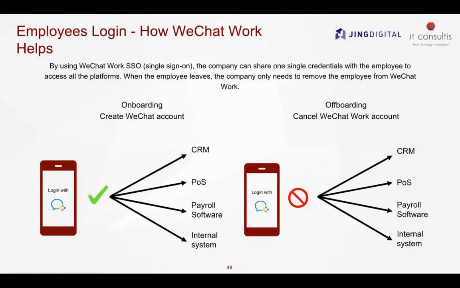And through API connection, because we have the organization chart that is already embedded within WeChat Work, we can automate this change of permissions smoothly and ease the pain of all the IT departments that are setting up the permissions for all team members, for all tools, every time there is a change.